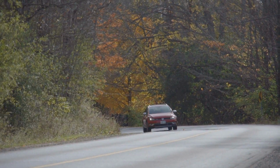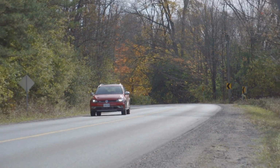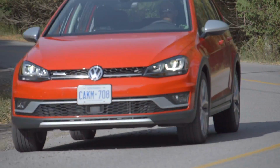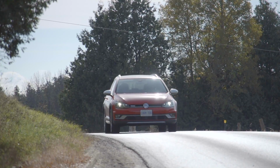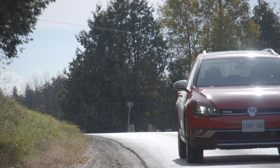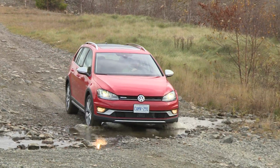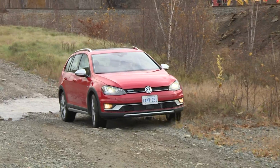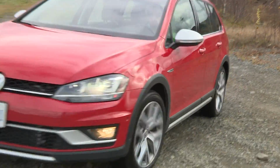On the highway, you'll appreciate the adaptive cruise control, which automatically adjusts the Alltrack's speed and position relative to traffic, so you don't have to. This is a fairly common feature nowadays, but the Alltrack system is notably smooth, consistent, and virtually invisible when it makes adjustments. And if you're on a rougher road, you'll appreciate the very rigid new frame structure. This car feels absolutely solid and durable underneath you with no detectable body flex, and I love that.